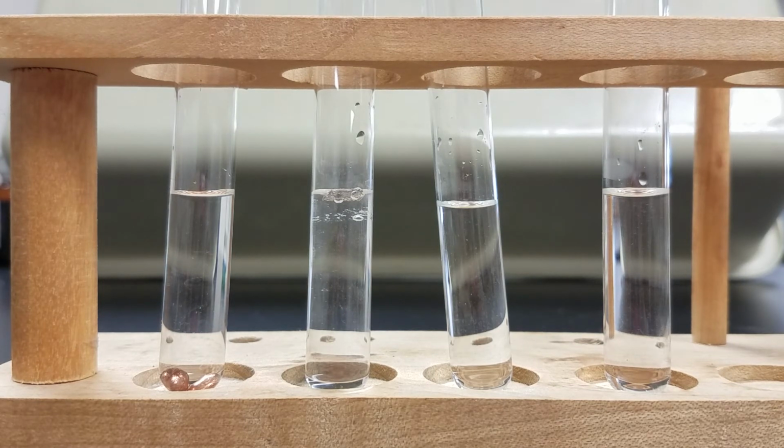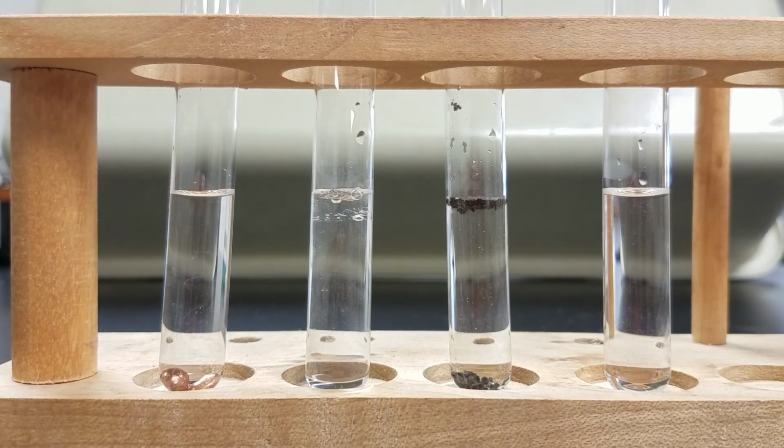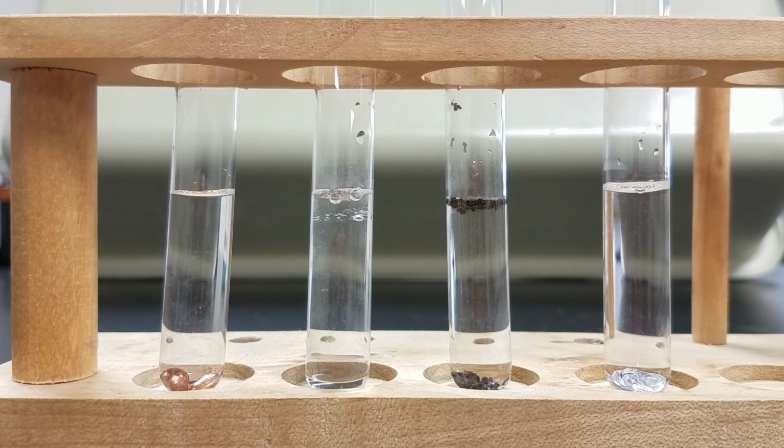So next I'm going to add a little scoop of iron to the zinc sulfate, and it kind of floats on the top, a little bit settles to the bottom. Nothing happening with the iron at all. And now the last one, I'm going to add a piece of zinc into the zinc sulfate, and it sinks.